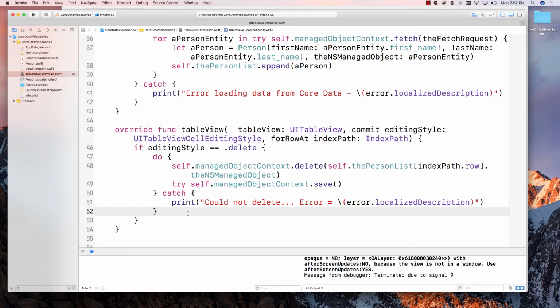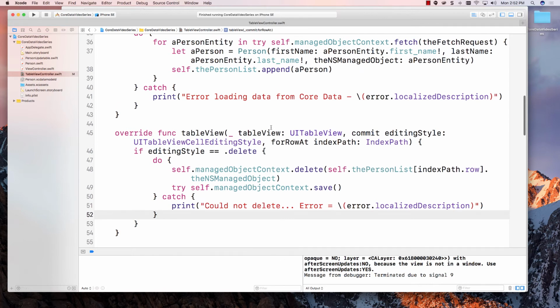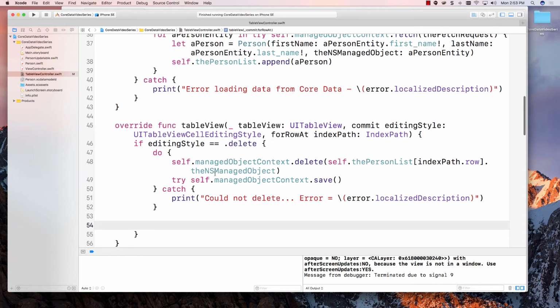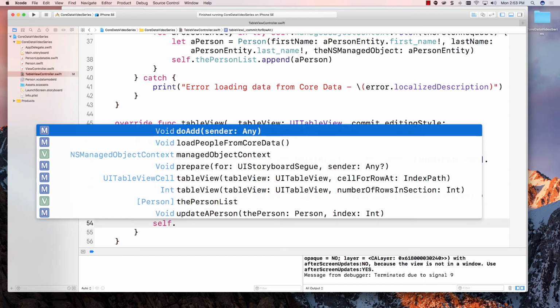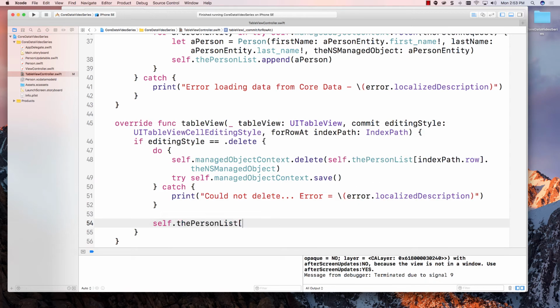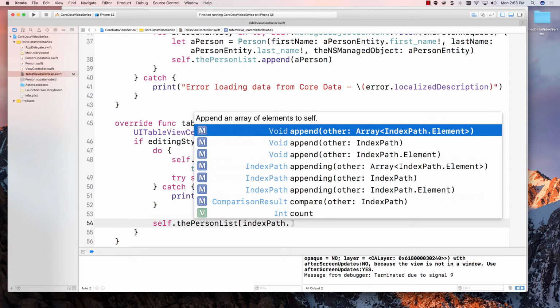We have our data to delete our managed object. There's one last step I need to do. After that, I need to actually remove the data from the array that's used as the data source for the table.